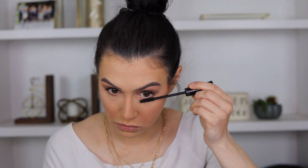On the bottom, I'm going to use my IT Superhero Mascara, because this grabs the individual lashes. And a lot of times, after the top layer is set, I'll go through with this fine combed brush, and this kind of separates all of them, because the other mascara is really good at volumizing, but it kind of does create a heavy texture around the lashes. So just to disperse that a little bit and break it up, I like to go through with this mascara, and then it has the length, the volume, but also you can see each individual lash.